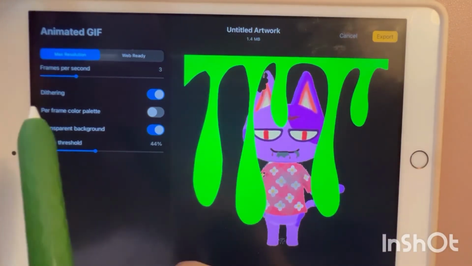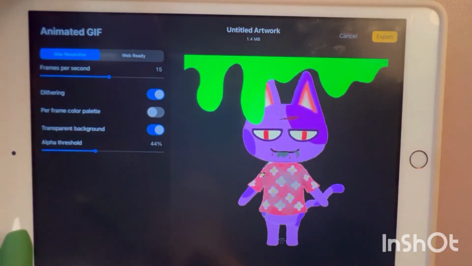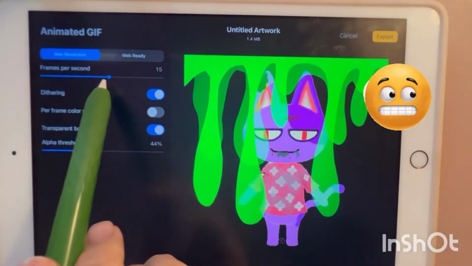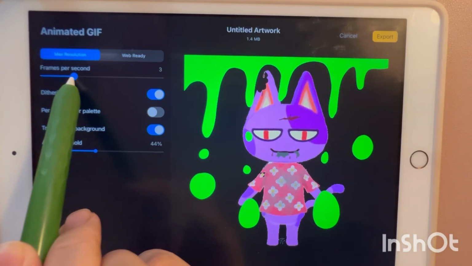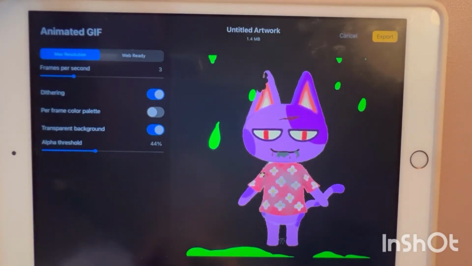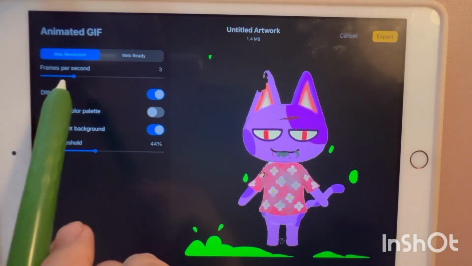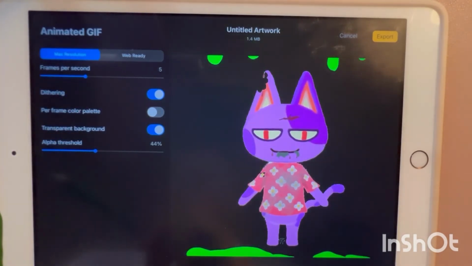You can adjust the frame rate. I think the default when you start Procreate is 15 frames per second, but that's just too fast. That's just, man, it is a thunderstorm of slime. So how do I feel about 5? That's a little better. What I had it at earlier for testing purposes was 3 frames. That might actually be a little too slow. Yeah, so I tend to stick around 5 or 6 on most of the animations I end up doing. I don't know why, that's just how it's been. But I feel like that's appropriate.